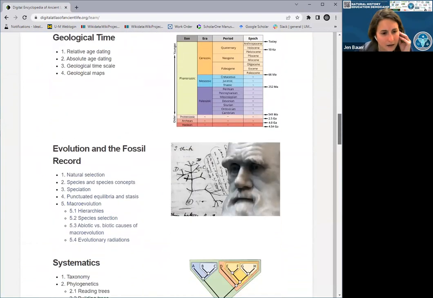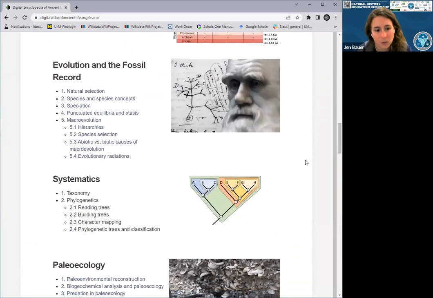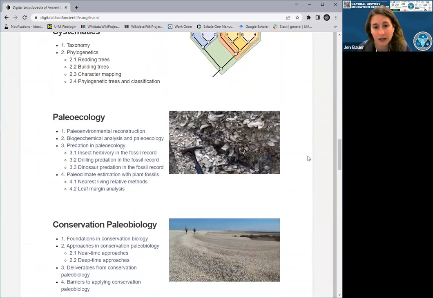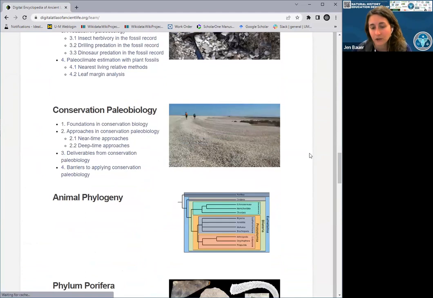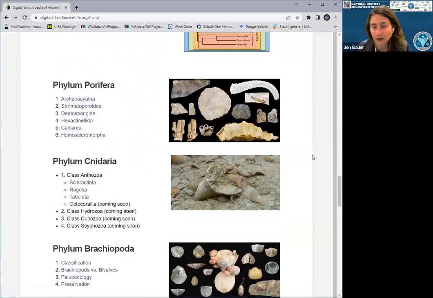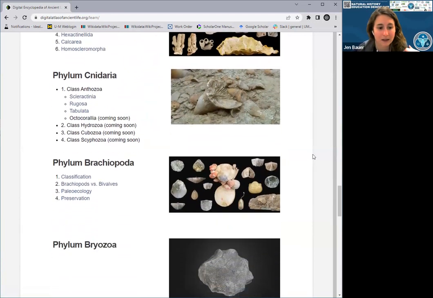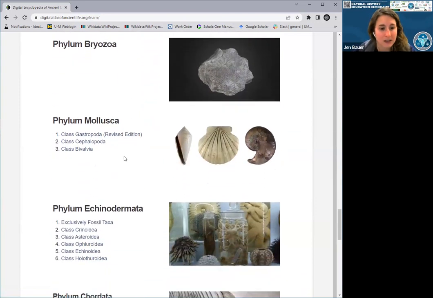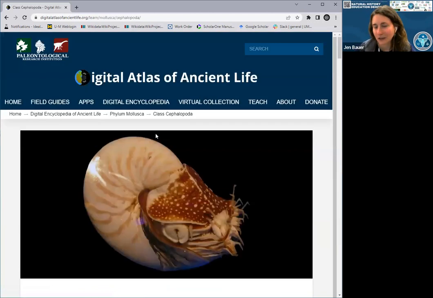What's also really excellent is when people are building out pages, if they are not the expert in the content, they will reach out to the content experts. So I spent time editing the echinoderm pages for them. And I know Liz spent, a different Liz, not Liz in here, a planty Liz, spent a lot of time building out the fossil plant pages. It's a very collaborative effort to increase access to this information.